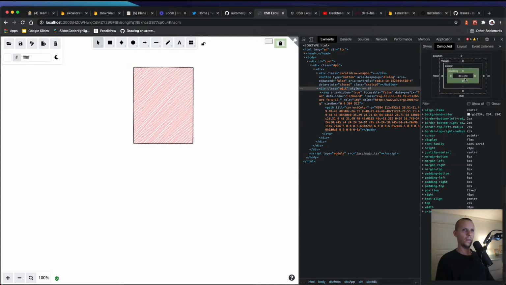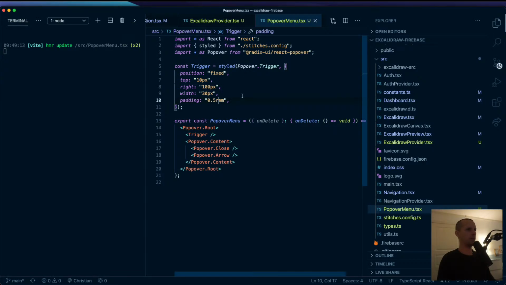So 30. Yeah, we should set a height as well. Anyways, 30, 20. Margin. But it has a padding of 8. Why don't they look the same size? Oh, there's no content there. Oh, yeah. Oh, that's interesting.